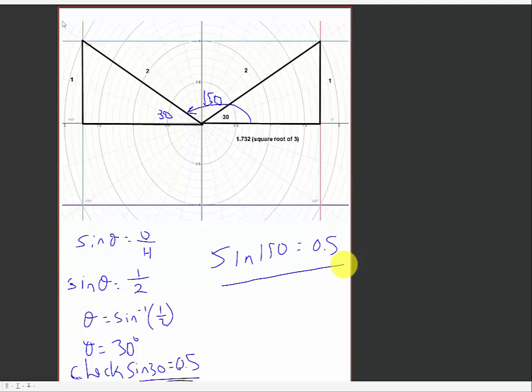Okay, but again, if I did inverse sine of a half, I only get the 30 degrees. But what if I wanted this guy over here as well? So there's multiple answers. Right, and then I could go all the way around again and say 360 degrees plus 30 is 390 degrees. Sine of 390 is also a half. Or if I did it over to here again, so it keeps repeating. So this is the triangle version of the same thing.